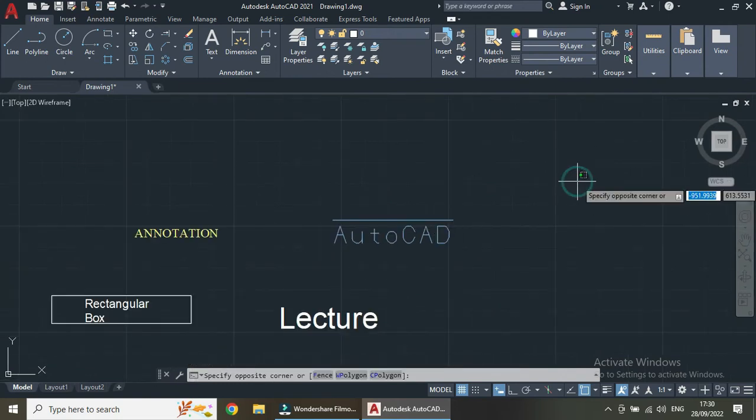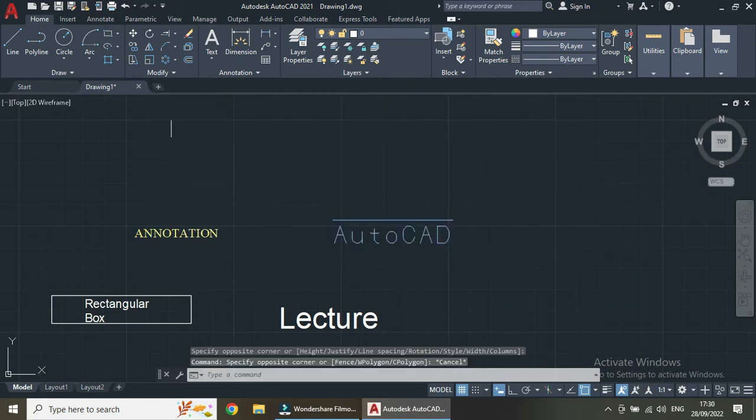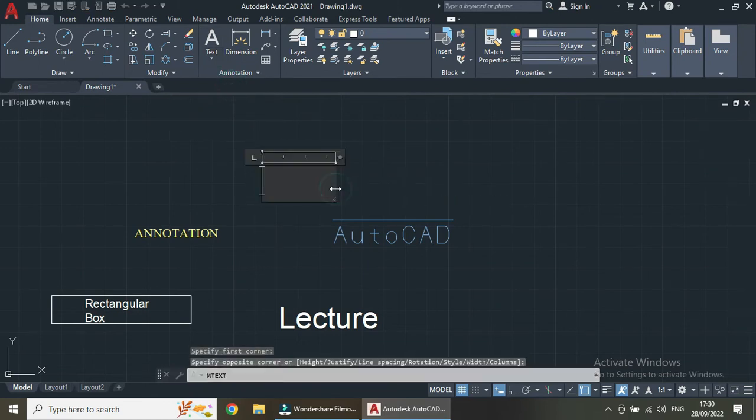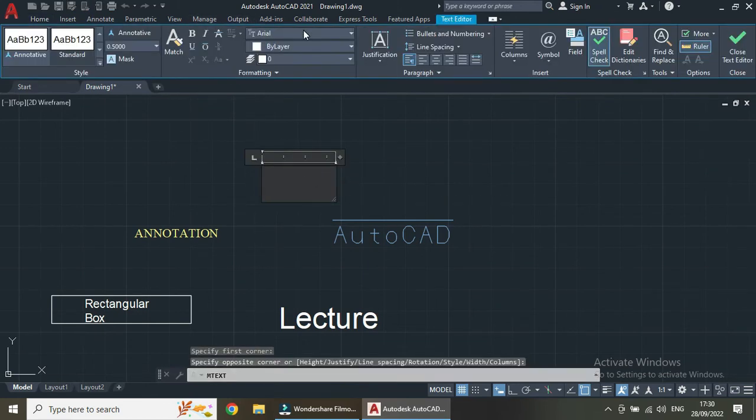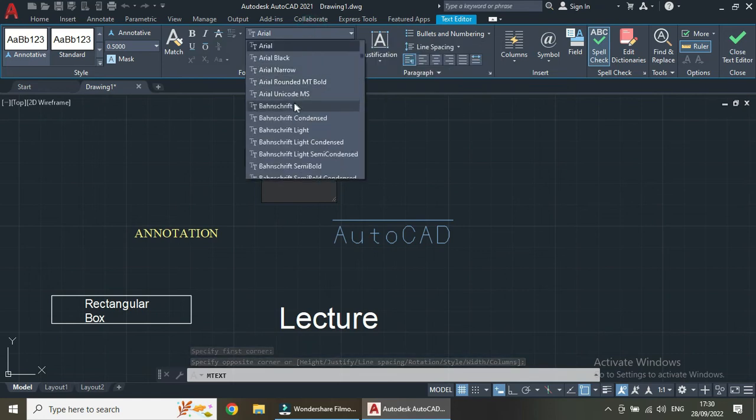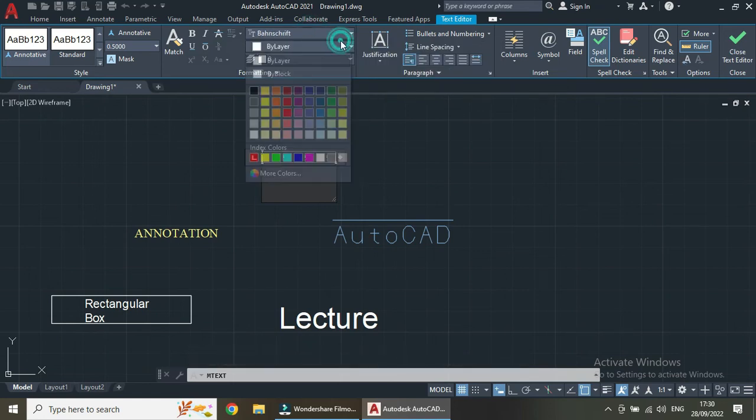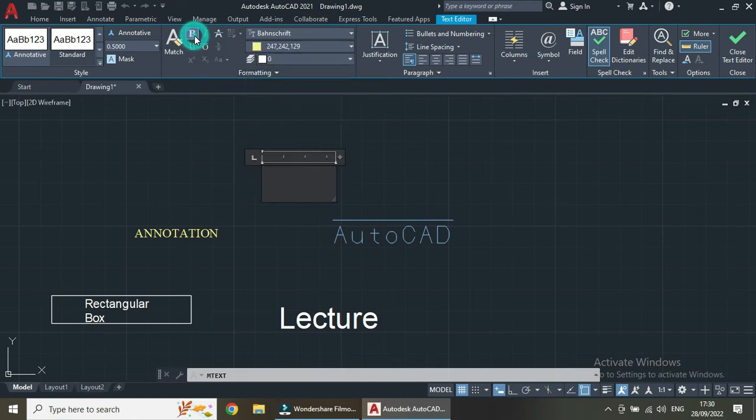So take another one. Go to text, multiline text, specify corners. Okay. Now we can change it. Just take this one and color this one. Let us make it strike through. So let us type circle.